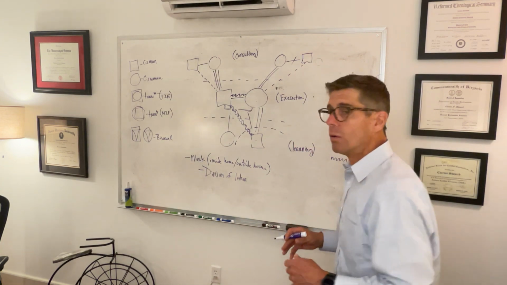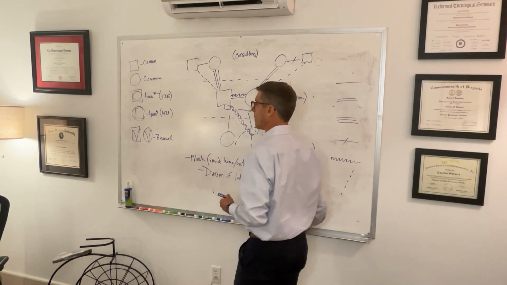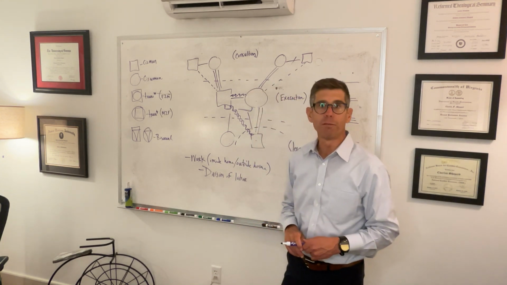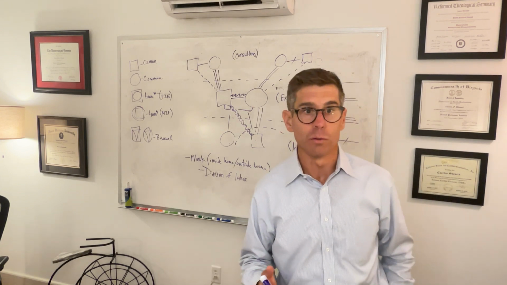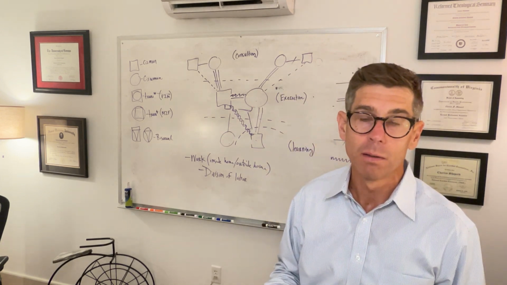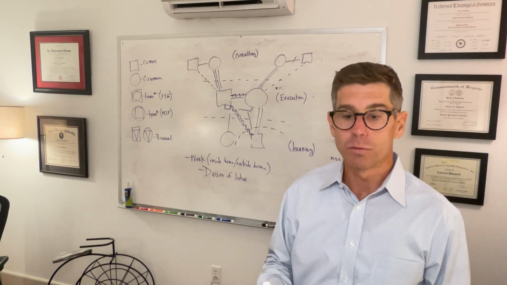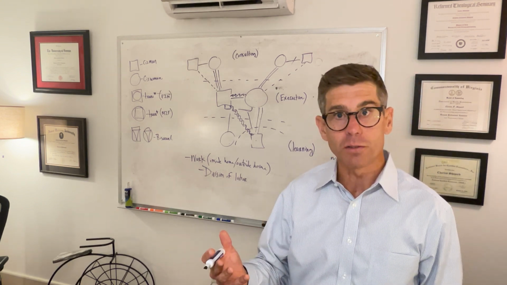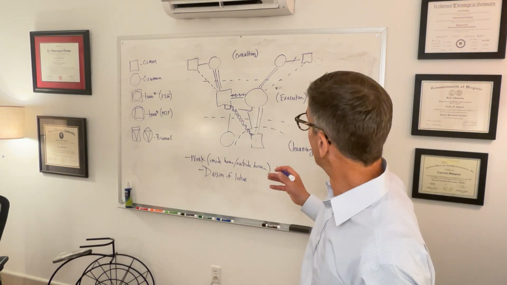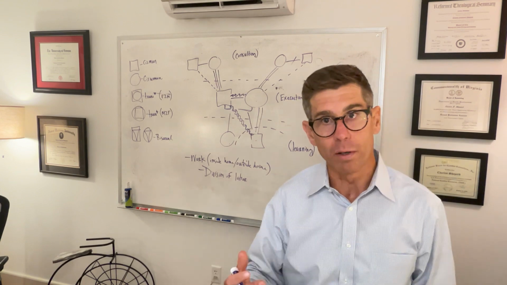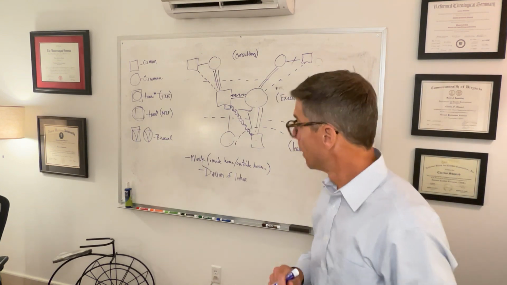And so we want to be very careful about understanding where the triangles are in family relationships. How are they being used to support or undermine the family's functioning, and how can we help the family make adjustments so that those triangles can be used more in supportive ways rather than destructive or undermining ways.